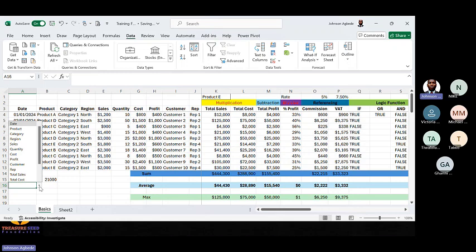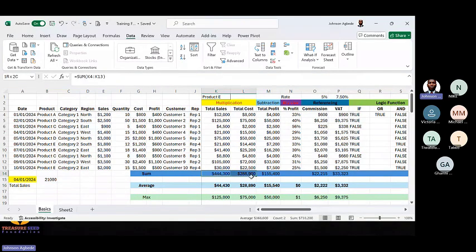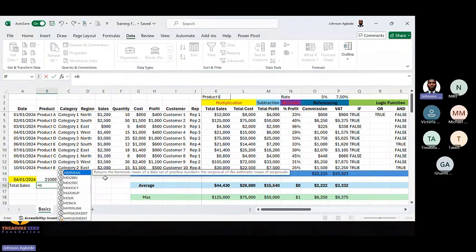So now I want total sale. Now I want to use my HLOOKUP. So I want to pick my total sales here. Now what I will do is equals to HLOOKUP.